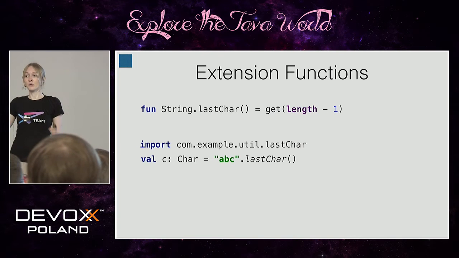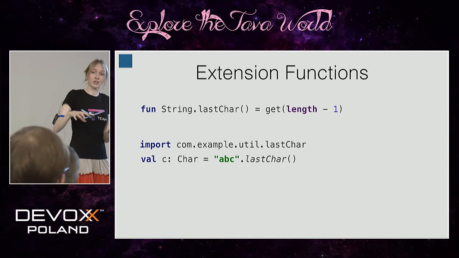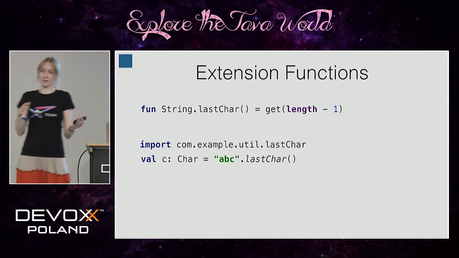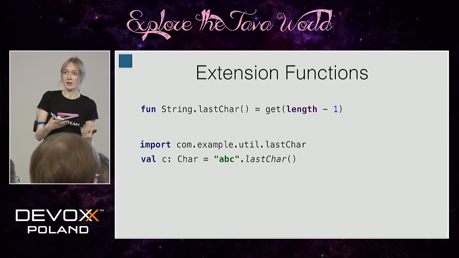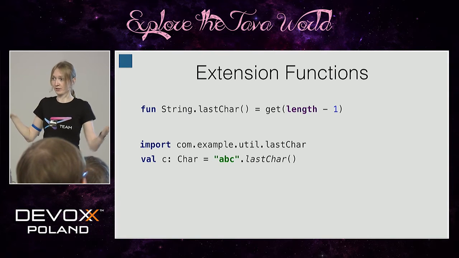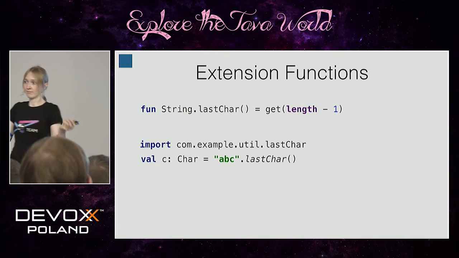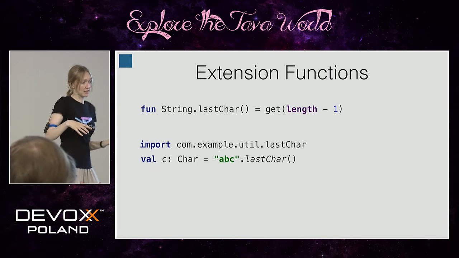In Kotlin, you have to import this extension function explicitly if it's located in another package, another module, etc. So you just cannot use all the extensions declared in your project everywhere. It will be a mess. So you have to import it explicitly, and after that you can use them.